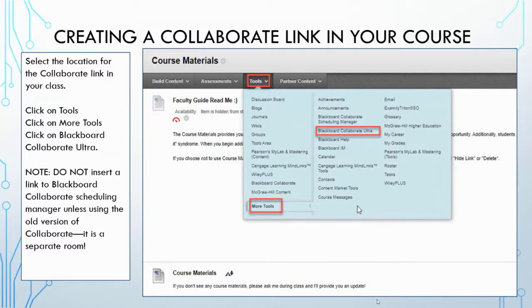You can choose to use sessions, course rooms, or the old classic version for as long as we still have it, but you have to communicate and make sure that all the students are going to the same place and you've made it very clear. It is possible for students to be in different locations. They could be in the main course room of Collaborate Ultra, in a session, or in Classic if there's miscommunication or mislinking, if that's clear.